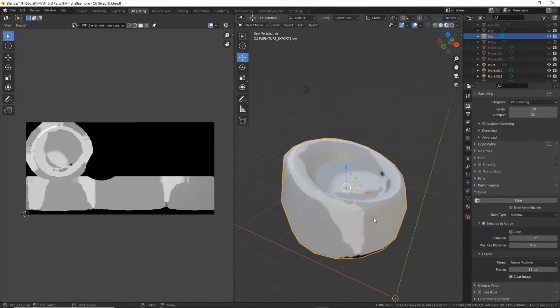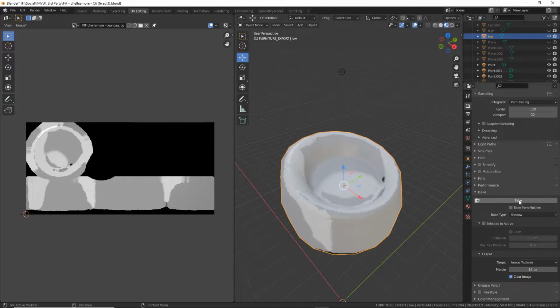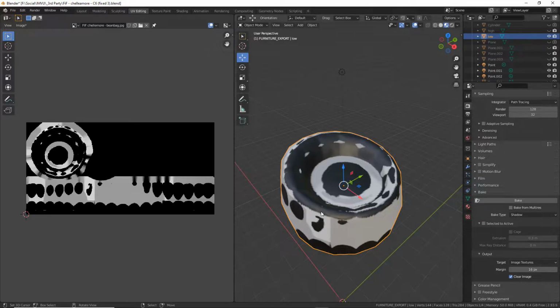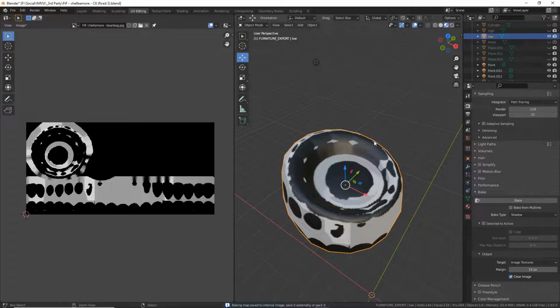So let's try that on its own. So disable that, just bake. And that is because we need to disable the render camera.